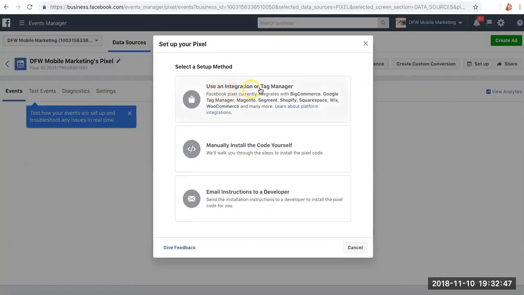And then use integration or tag manager. Not sure what this one is, but with BigCommerce, Google Tag Manager, Magento, Segment, Shopify. So these are ones that if you use those sites, I suppose, the platform integration, you want to use it with this.